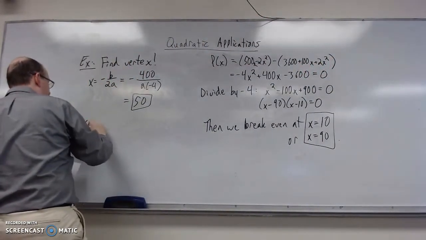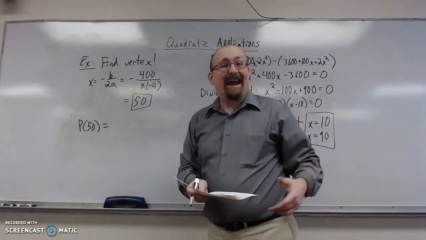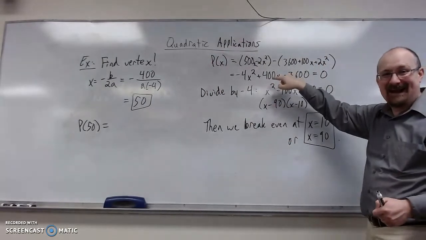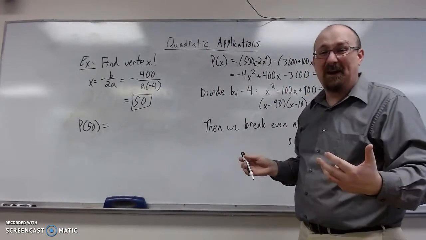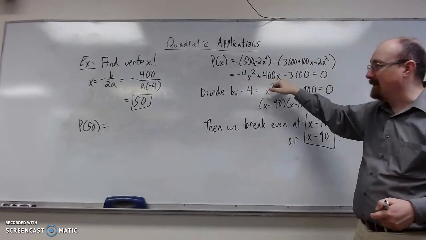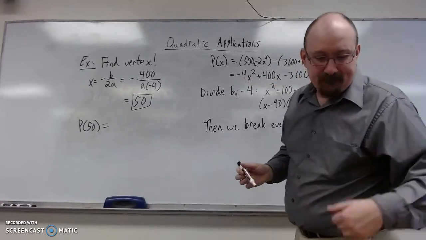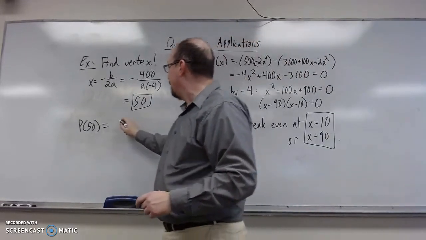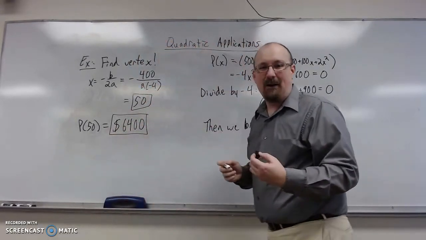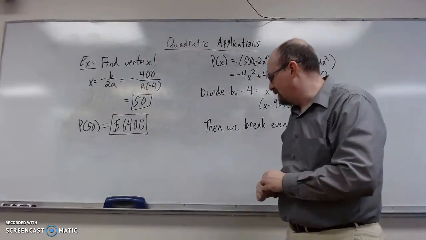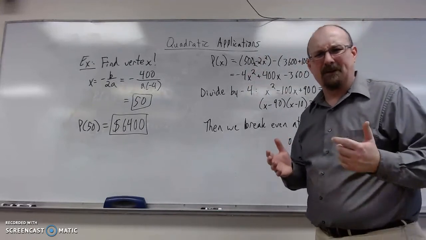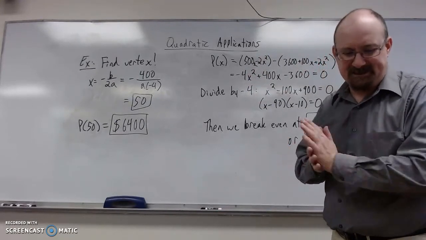Then for the max profit, we take this x value of 50 and plug it back into this. Everywhere we see an x, 50 goes into its place. So we'd have negative 4 times 50 squared plus 400 times 50 minus 3,600. When you work out all of the arithmetic there, you should end up getting a maximum profit of $6,400. This is on a weekly scale or something like that. Again, the numbers seem sort of low, but it makes the arithmetic easy to work out.